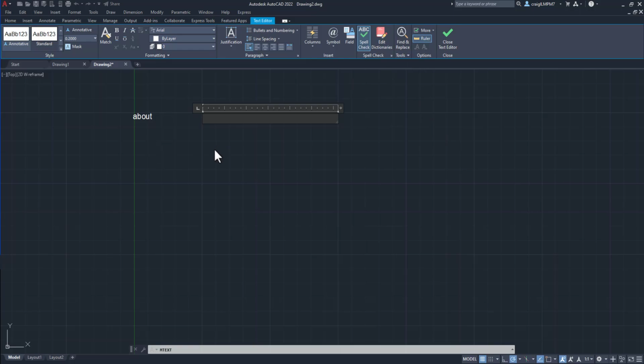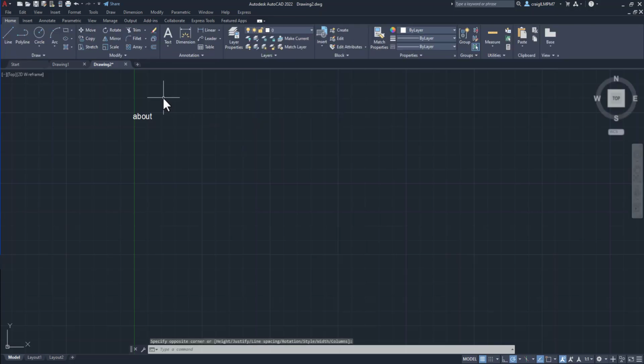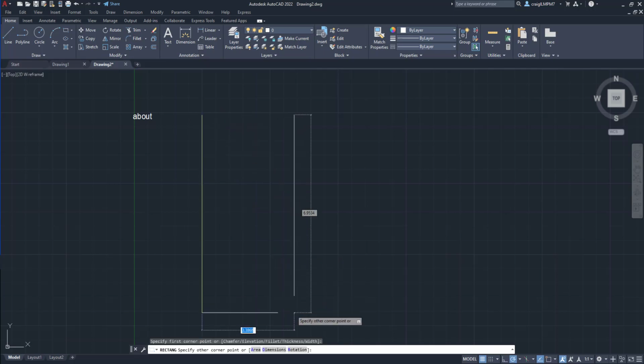So the first thing I'm going to show you how to do, probably the only thing, is one of our both our assignments this week will require you to put text inside of an object. So let's create an object.